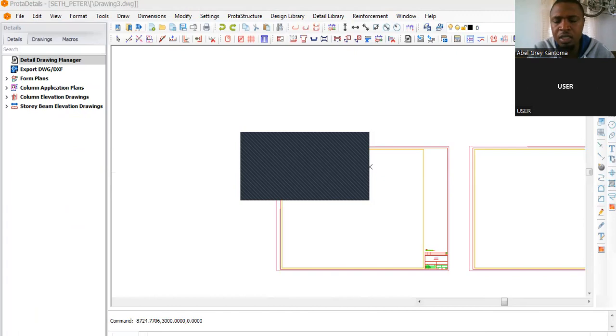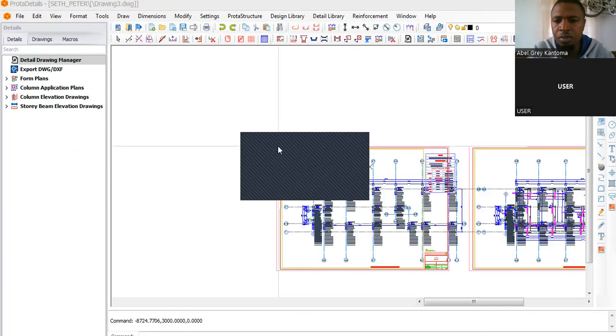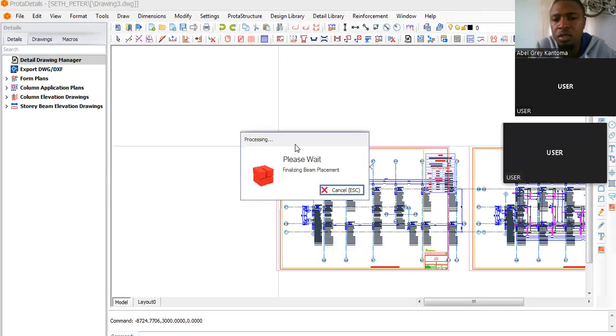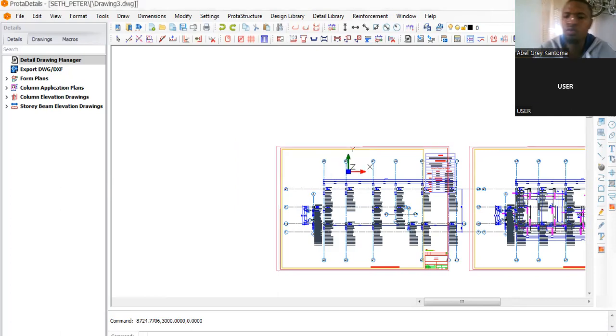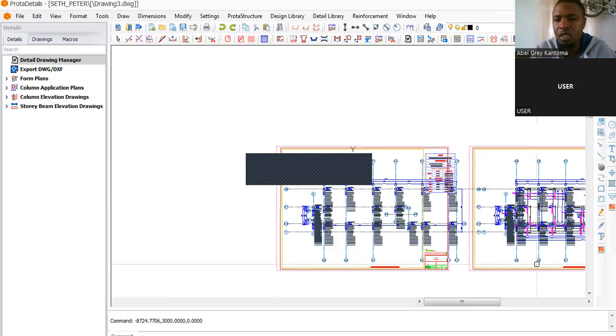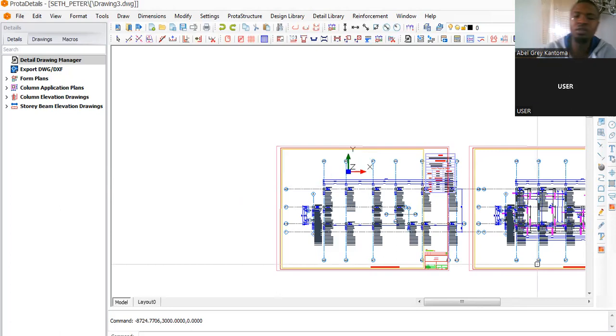Now you can see it's actually generating the detailed drawing plus my drawing sheets, what they call the title block. You can see all of that is included in the detailing. But you can see based on the scale I used, the sheet is looking a bit smaller than the size of the drawing.